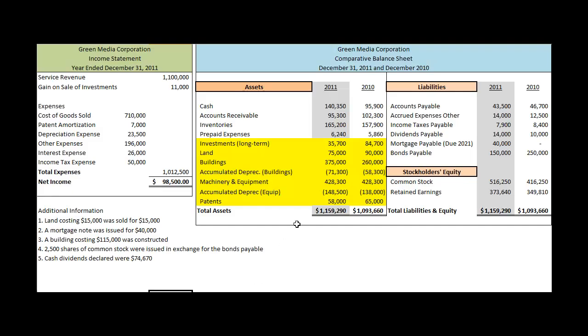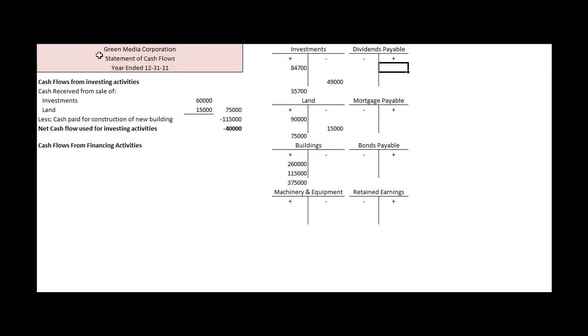This video will illustrate how to construct the financing activity section of a statement of cash flows using the indirect method. The information you have available to you is the income statement listed here, the balance sheet listed here, and additional information given to you right down here. So let's go to the answer key that I've started to create, the statement of cash flows. Again, we're ignoring the operating activities. We're not asked to produce that here.